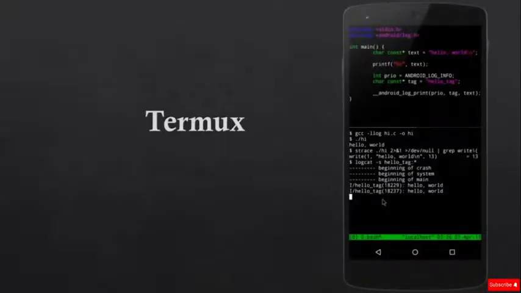But there are a lot of misconceptions about this application. Many of us think Termux turns the Android into a hacking machine. Well, it's true, but only to a limited extent. The main questions are, what is Termux and how does it work? How to use it? Is it a standalone source of hacking?